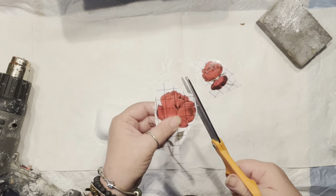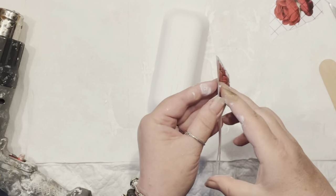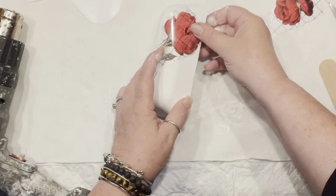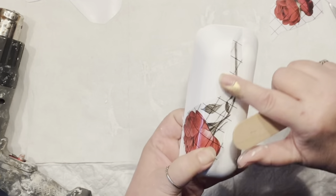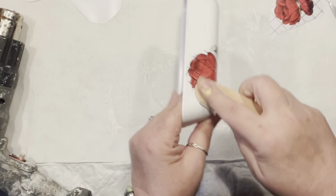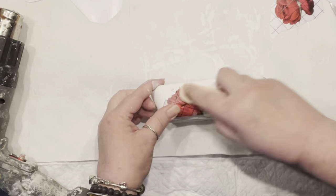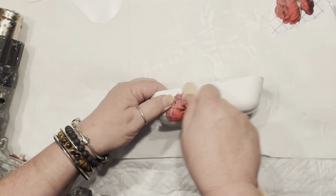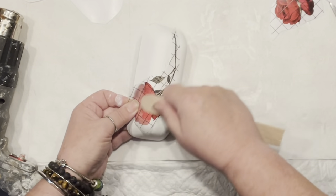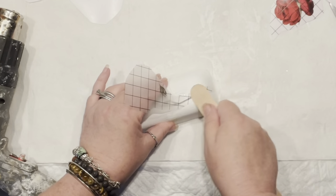I'm just going to cut it a little bit closer. If you've never tried the rub-on transfer, it's easy. You remove the backing and use a popsicle stick to press on it and scrub until the design stays on your piece — it's like magic. When you press and scrub long enough, that top layer of the design slowly peels off. You just keep on rubbing until the whole thing comes off.